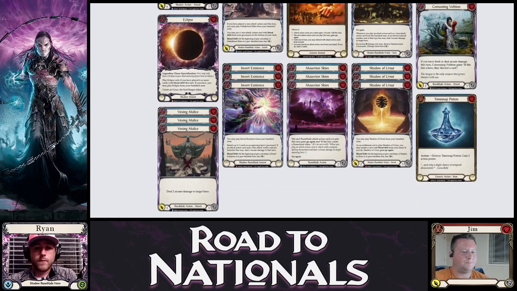The reasoning I ran all three was, one, I think it tremendously helps in the mirror. I think it's such a huge mirror card to just surprise them with some blood debt. I think the potential there is just incredible. You can kind of sneak it in at the end of their turn.